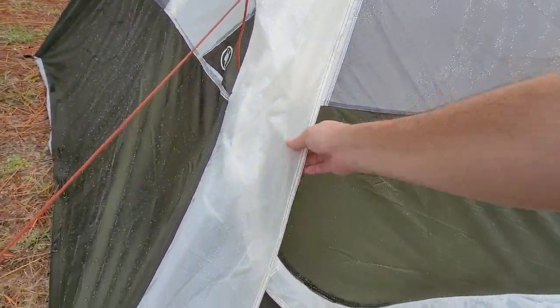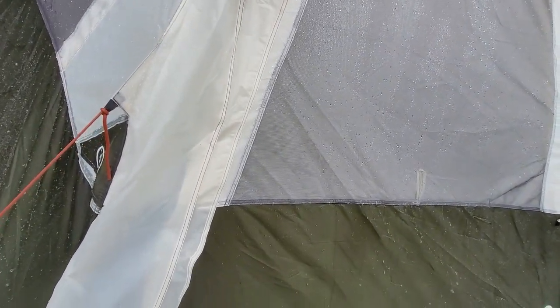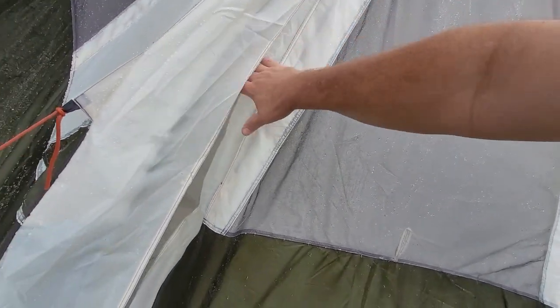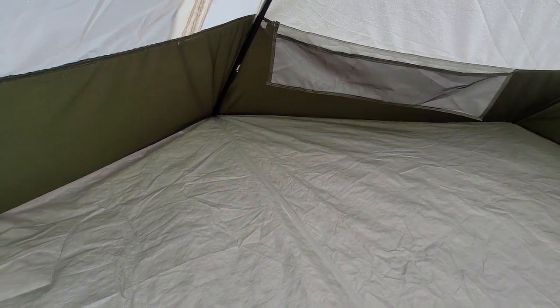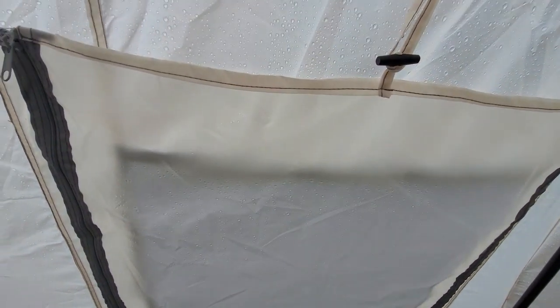Yep, that should do it. Yeah, it's impossible not to get water inside, but I'm going to try my best. If it's dry now, I'm going to declare this a success. And I'm letting water in now, but that's just inevitable. There's a little water there. There's a little water on the floor right here.